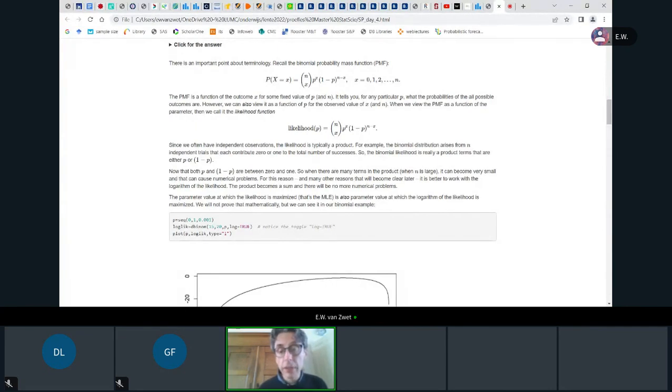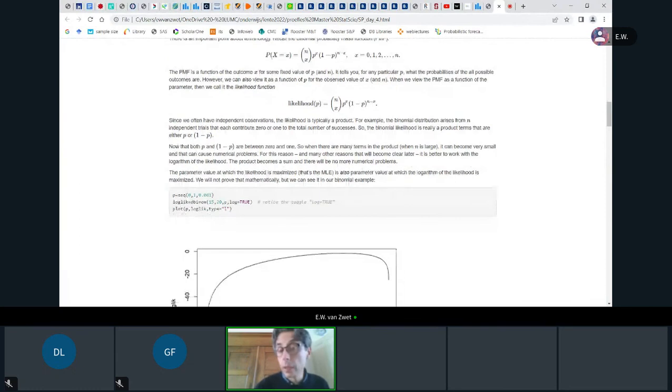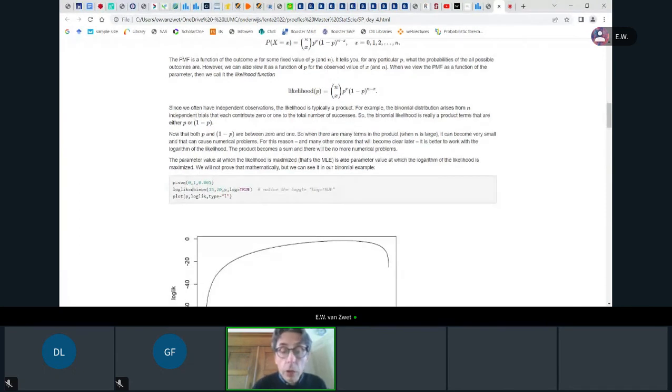In the Math for Stats course, they explain all about the logarithm, which is a special function, just like the exponential function. And the logarithm basically turns products into sums. And when you add stuff, even if they're small numbers, then they don't get super, super small. They get bigger and bigger and bigger. So this underflow problem, the problem with calculating with very small numbers, disappears when you work with the logarithm. And maximizing the likelihood is actually the same, when you think about it, as maximizing the logarithm of the likelihood.